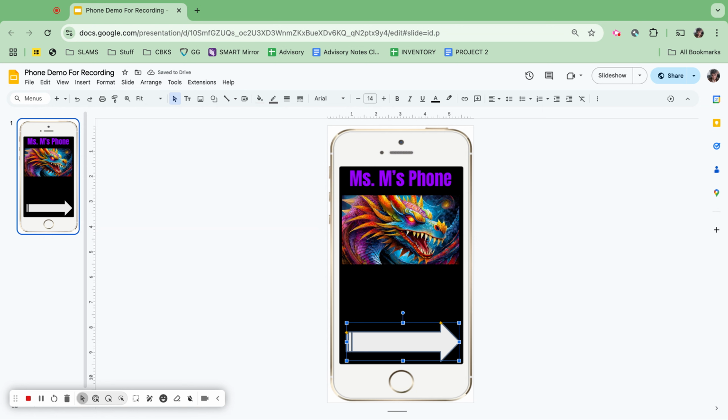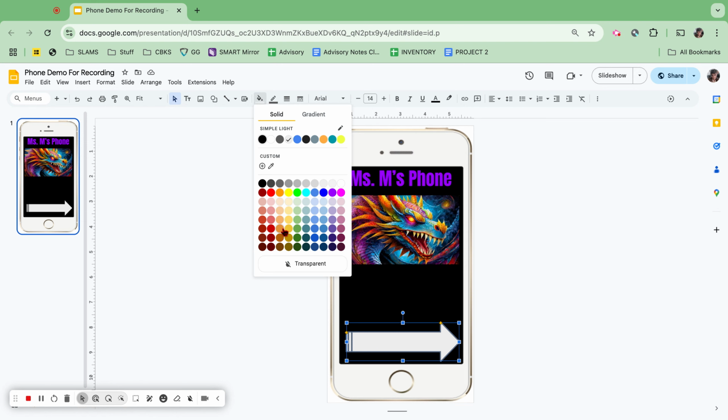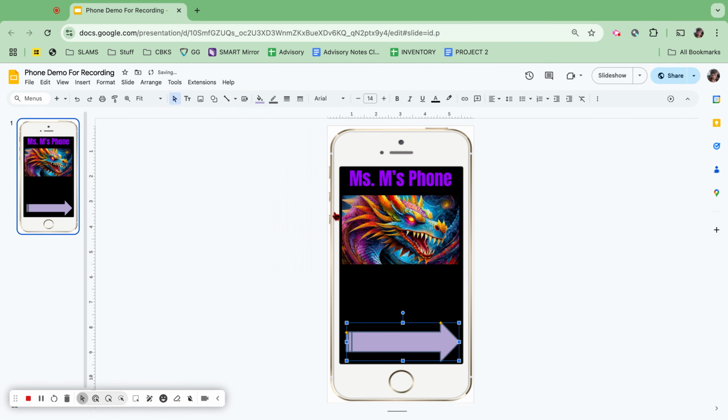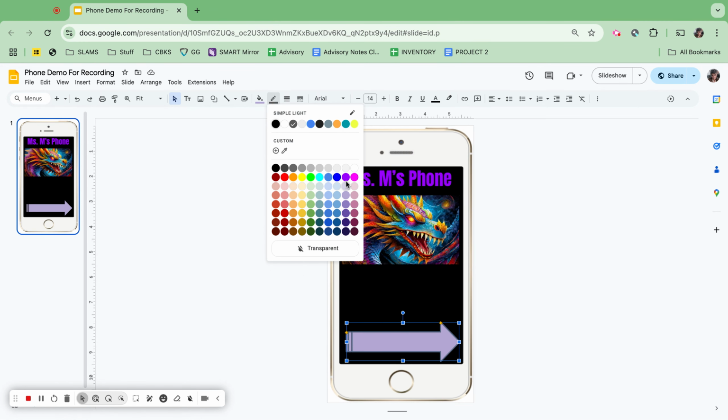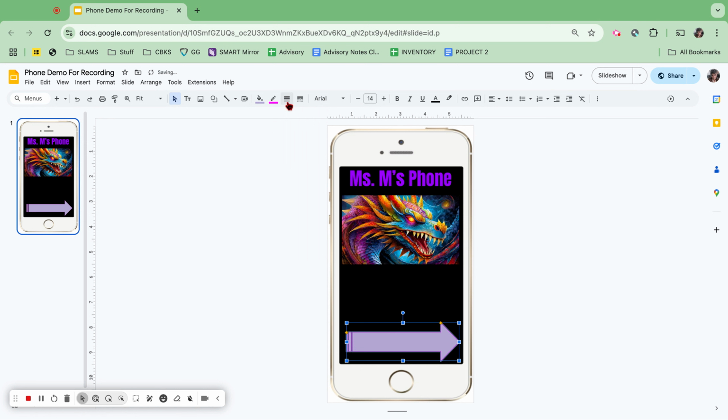So now I have this arrow, and remember, this is also a text box. Before I put any writing in it, I'm going to customize it a little. I'm going to make sure it's still selected. My paint bucket is up here, what color it's going to be, and I'm going to go with a light purple for that one. This pencil icon is my border color. I'm going to go with maybe hot pink for that. And the next button is how thick the border is going to be. I think 3 pixels is pretty good. If I want to change it to a dotted or dashed line, that's here, but I'm going to keep mine as a solid line. So this is going to be my one to go to my next page.